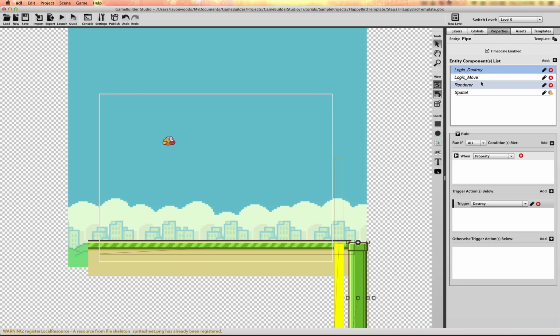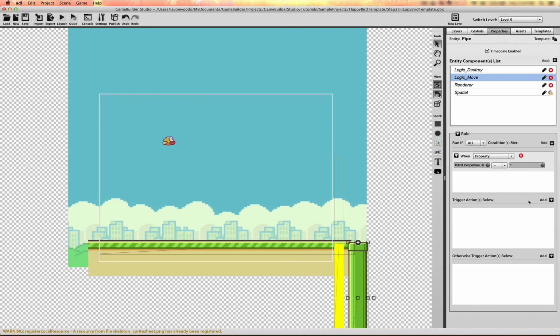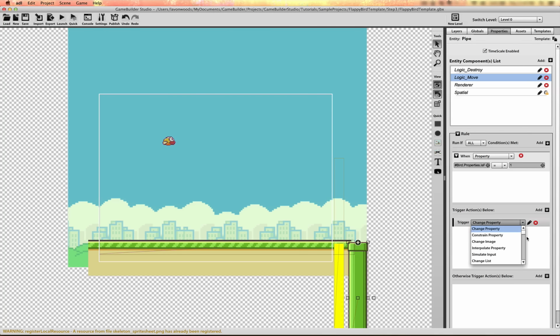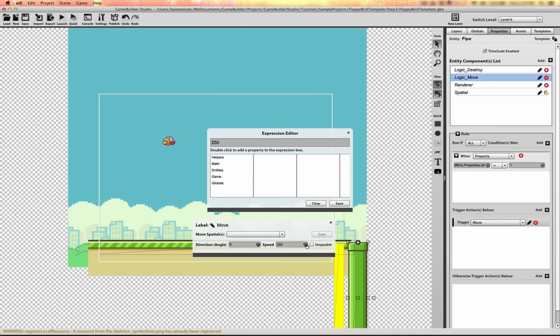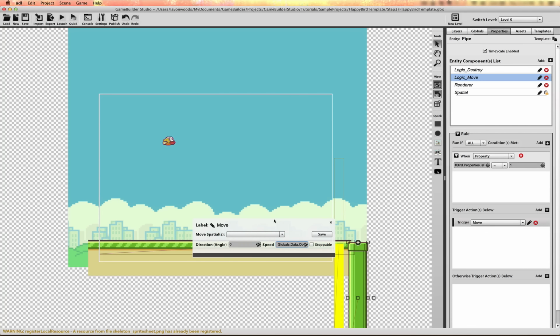And did I set up the move correctly? Let's see. Oh, I didn't add the action. I'm going to use the move action, set the speed to the global property, obstacle speed, get rid of that value that was there. Set it to move all the spatials on this entity, and from right to left, the -180. Save that.